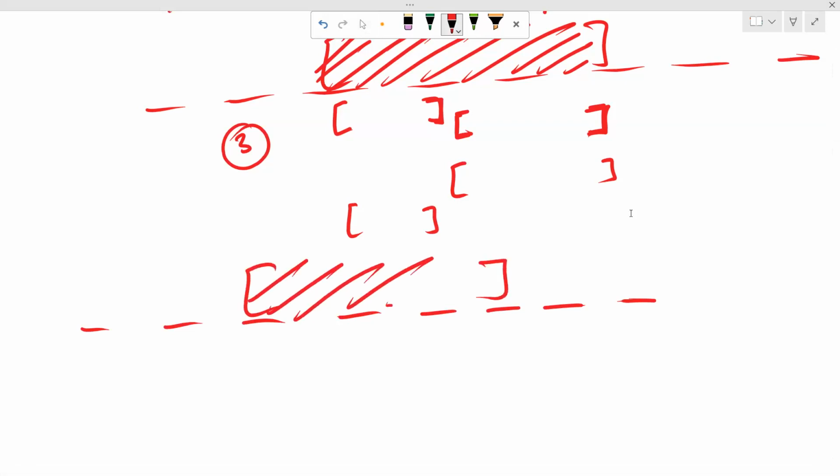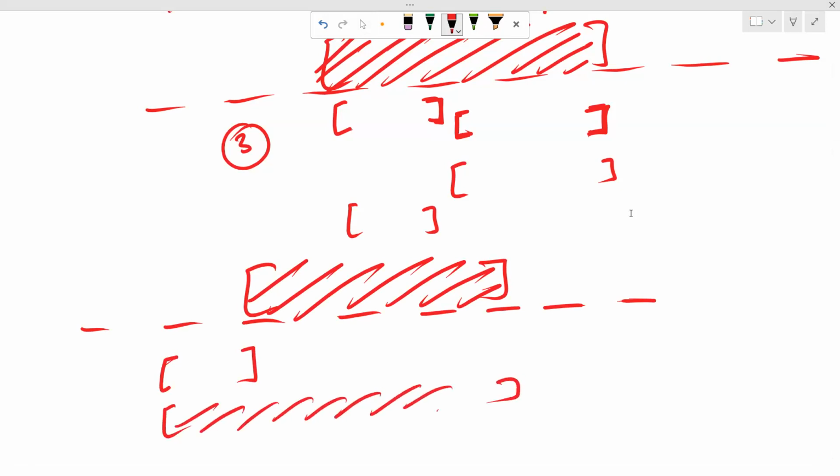Here also, if I choose this as my first option, now this complete segment is bad. So in the next operation, I can completely select this and make it good. There's also one more option.